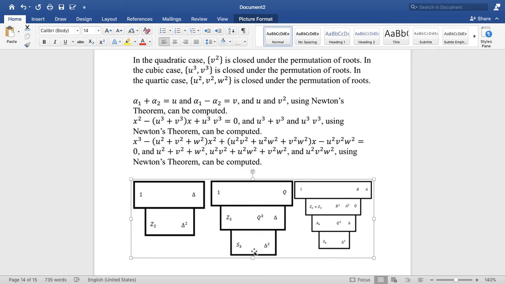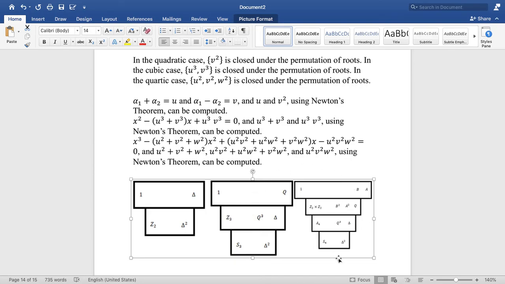So what you notice is the following. You're building this tower, and to go from one tower to the next, what you have to do is take either square roots or cube roots or whatever. The solutions live on top. You want to go all the way down to the coefficients, which are symmetric with respect to everything. The roots are symmetric with respect to nothing, so the identity group, right? So to go from here to here, you're going to take square roots, and then from here to here, cube roots.